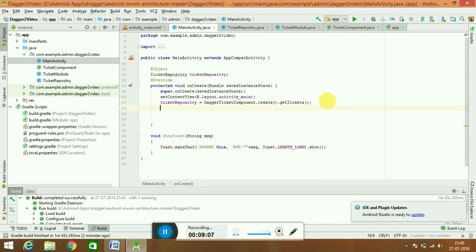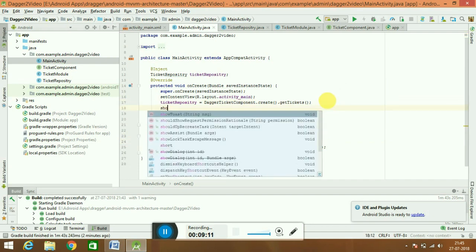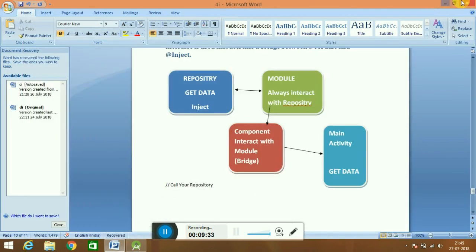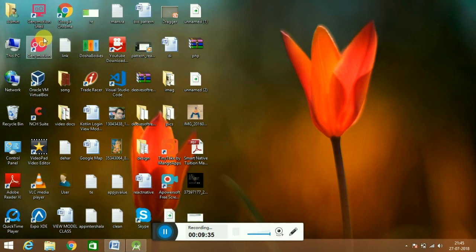Okay, so here you can see showToast, and the message is ticketRepository, then you can call our getTickets method. Okay, so this way we can access the things using Dagger. So let's see in our Genymotion.